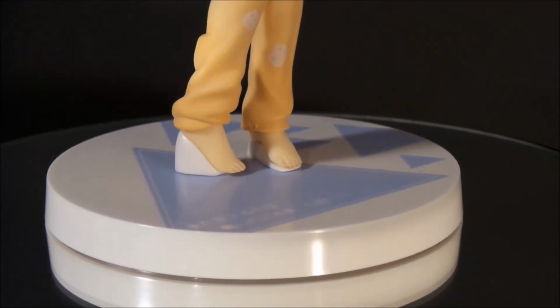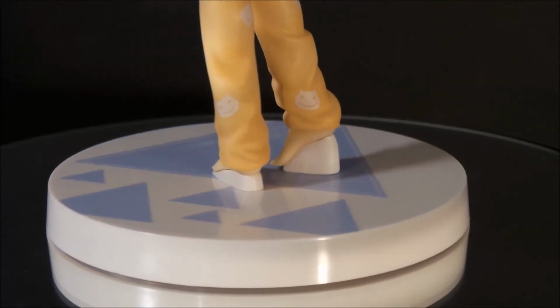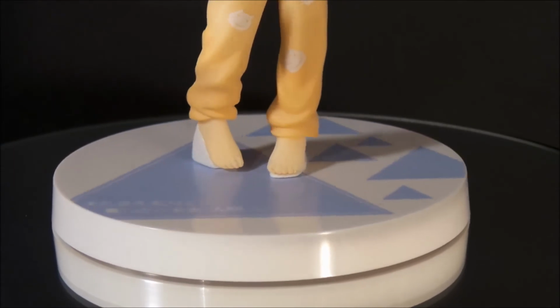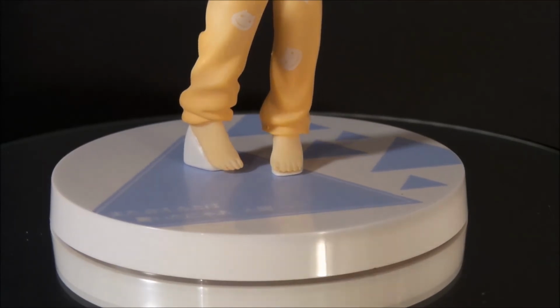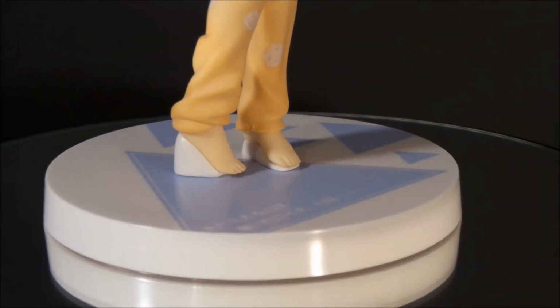So let's start with the feet. The skin looks pretty good. Yeah, not bad. Skin looks really good. I don't see too many problems with it. The feet look like feet. She's got a peach colored nail polish here. Very nice. Nice looking feet.